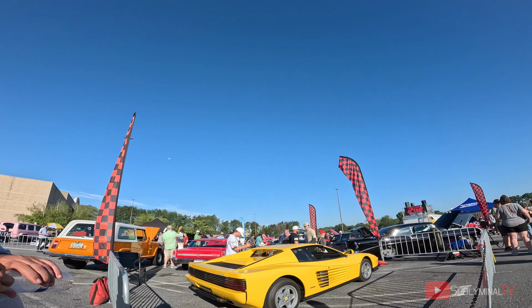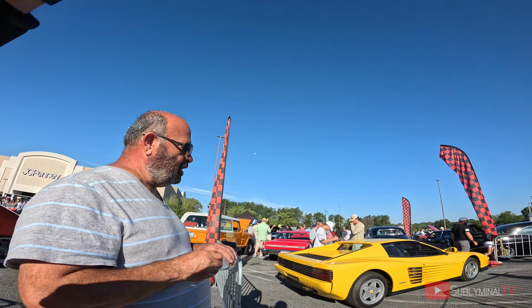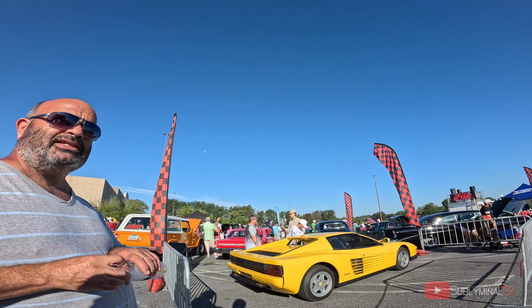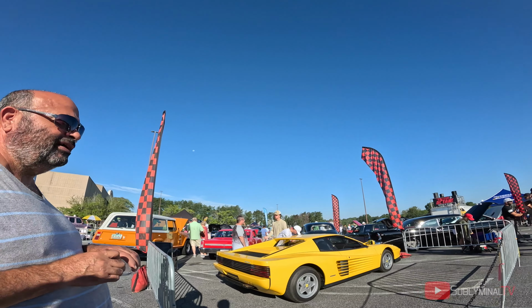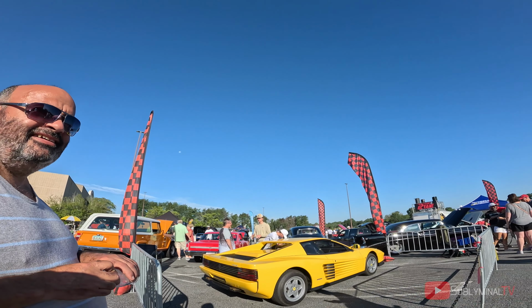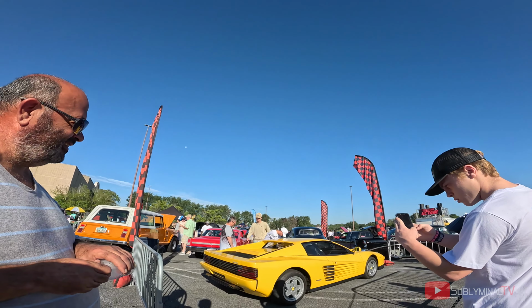Cool. This is my first time seeing this around here. You just moved around here? Well, this is the first time I show it. This only has 1,700 miles. Oh, really? So this one's worth some money? Yes. Yeah, cool. I'm a Ferrari guy, man. Italian cars, period, but I don't think I own is a Ferrari. And of course a Ducati.